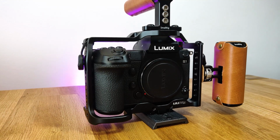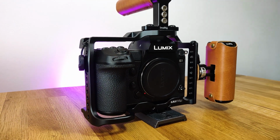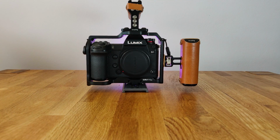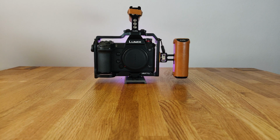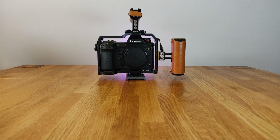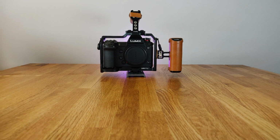First things first, I'm going to start off with the size and weight. Now it's not for everybody, but I really like the fact this is a large, heavy camera. I like to do a lot of handheld footage shots, and the fact that this camera is a substantial weight really means that I have to lock my elbows in and really think about my movement to try to get shots which aren't too unstable, that can be either fixed in post or don't require a gimbal.